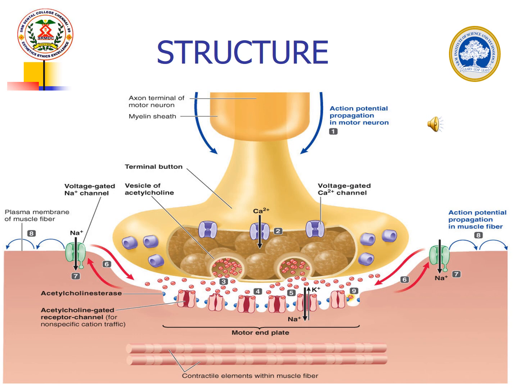The post-synaptic portion is the muscle membrane. Here two important things should be noted. One is the receptor — the receptor is a biological transducer that converts one form of energy into another form of energy. Basically it is a protein particle, specifically called the acetylcholine receptor. Whatever acetylcholine is released from the pre-synaptic area has to bind with this receptor for propagation of action potential from neuron to muscle. The second is the voltage-gated sodium channel, which plays an important role in depolarization and repolarization occurring in the muscle.